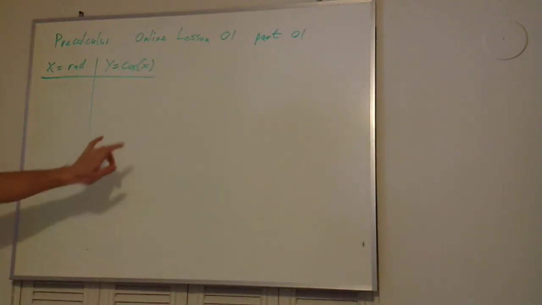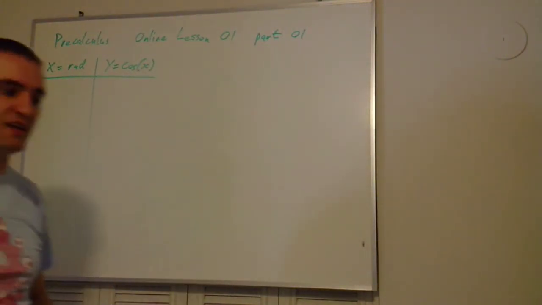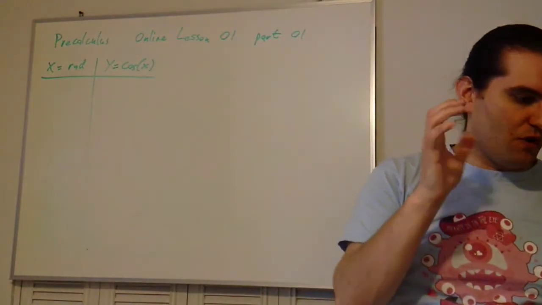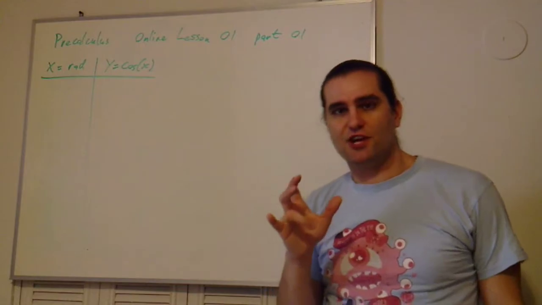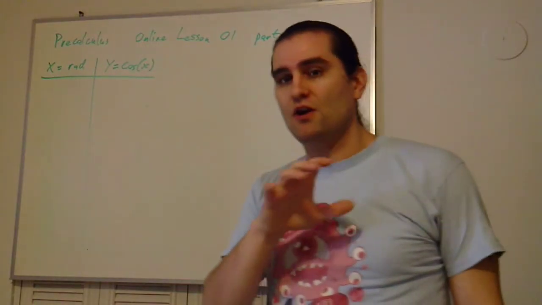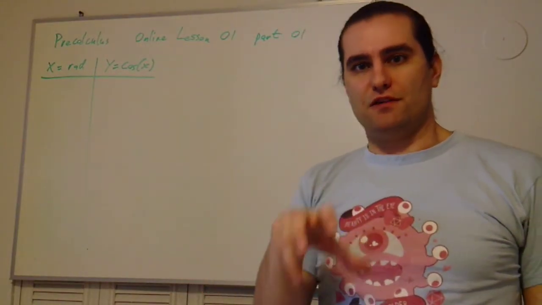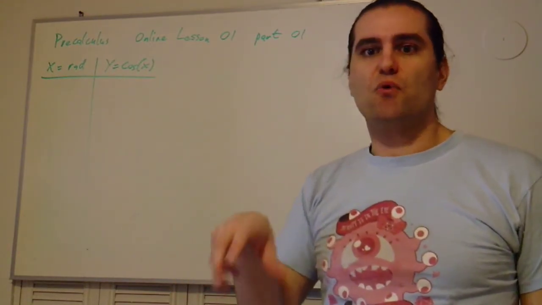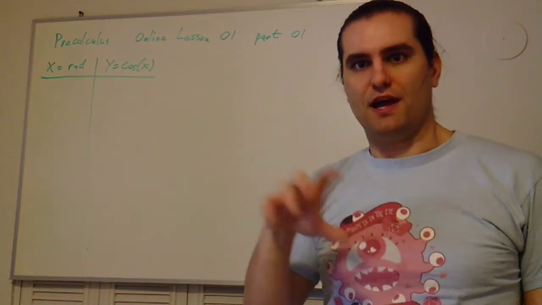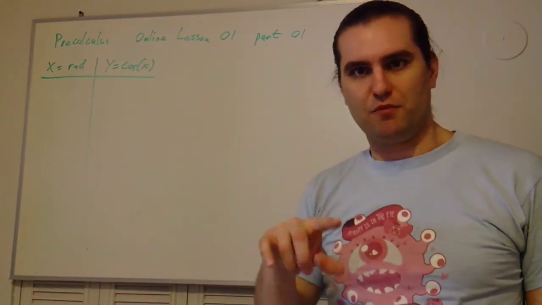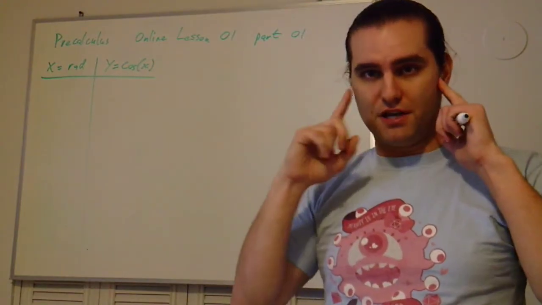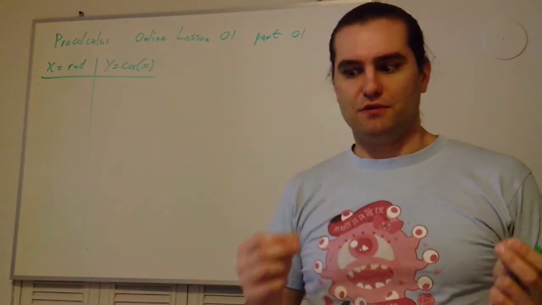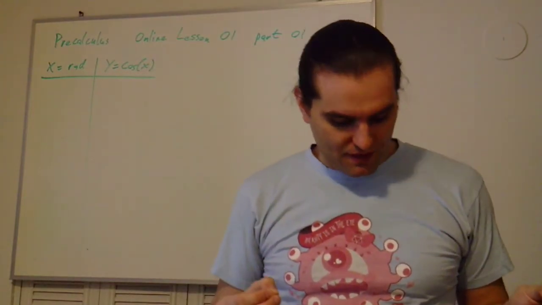Okay, first thing I want to say about this cosine wave business is that you have to be careful not to get confused about what is meant by x and y, because this is changing a little bit from the unit circle. When we're talking about the unit circle, the cosine is the x-coordinate of any point on the unit circle, and the sine is the y-coordinate of any point on the unit circle. So we have this association that x equals cosine and y equals sine for coordinates on the unit circle.